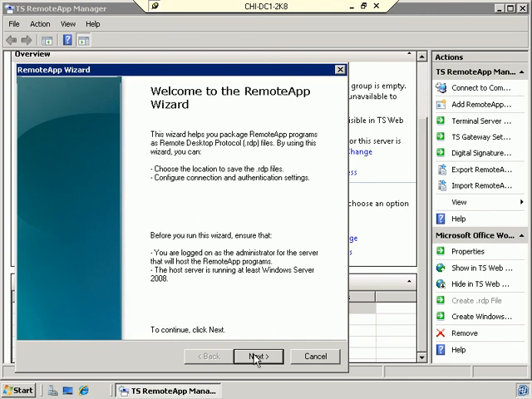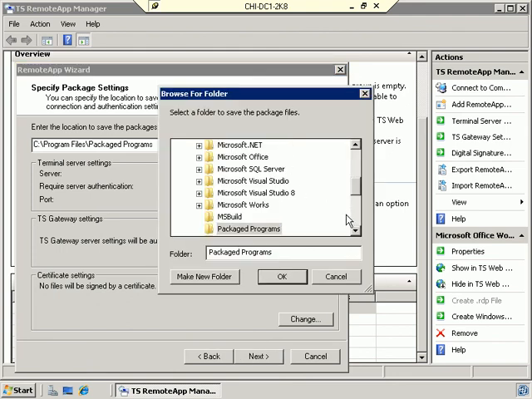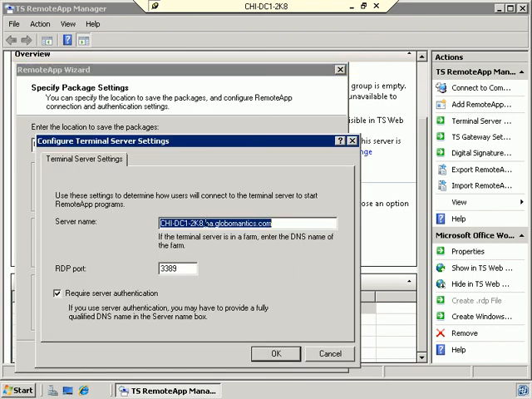we can go ahead and click next. And here we need to specify a location where this RDP file is going to be saved. So I'll click Browse, scroll down a little bit, and here's the RemoteApp folder. Click OK. So you can see here it's going to put it in the RemoteApp folder. There's one other change I need to make here, and that is the terminal server settings. We don't want to connect specifically to Chicago DC1.